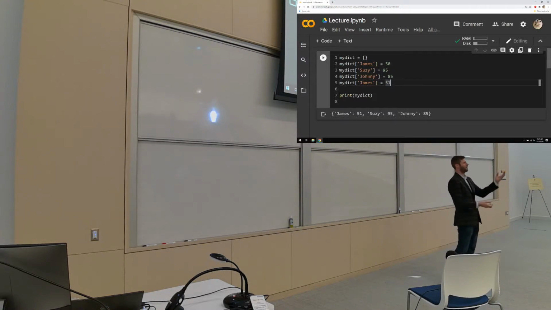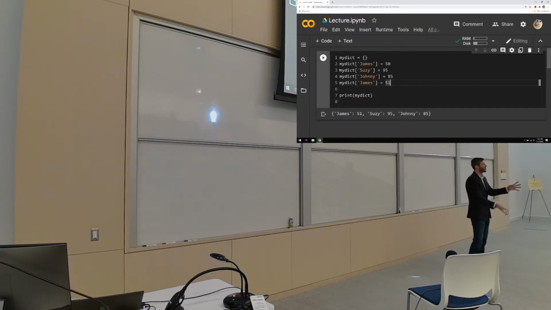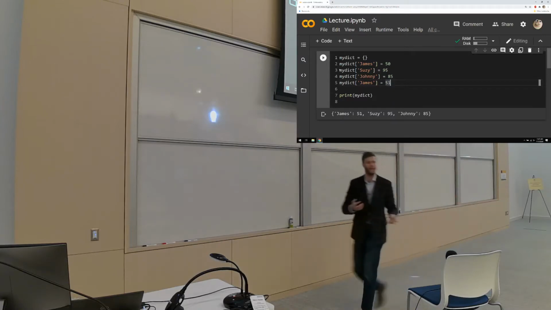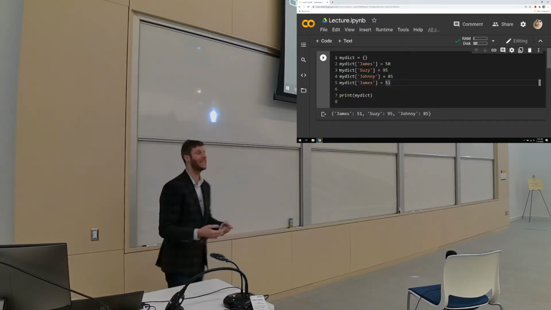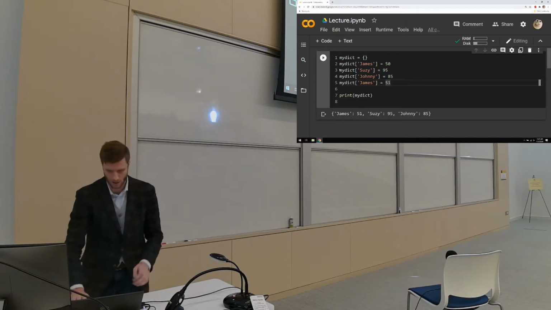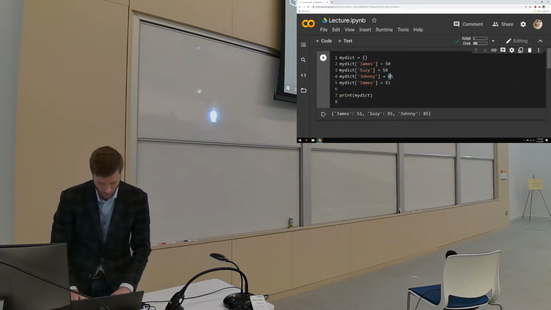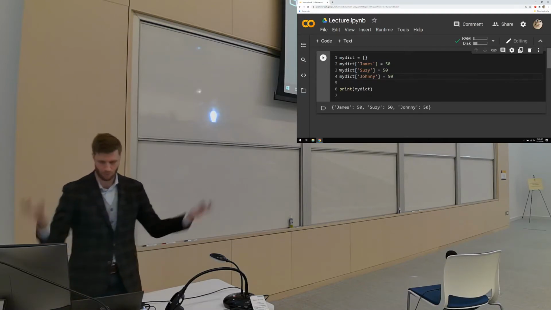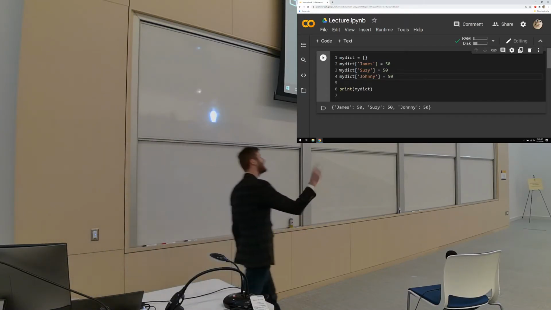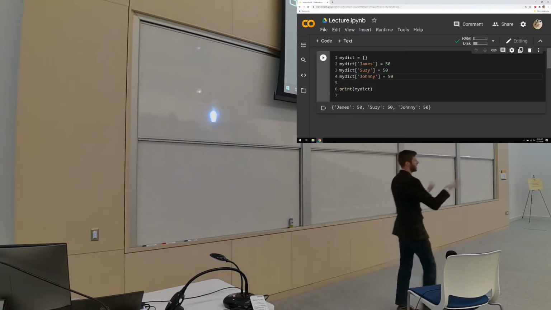I can't have one key give me two values. That's not a thing. But I can have multiple keys give me the same value. Great. So the keys must be unique, but the values don't matter.